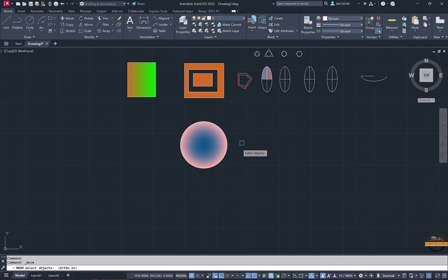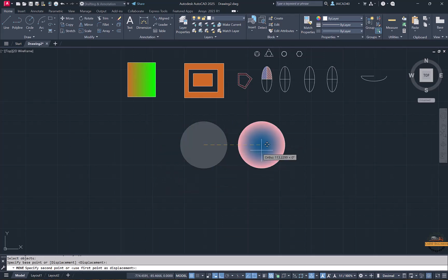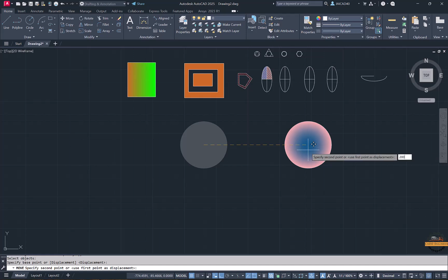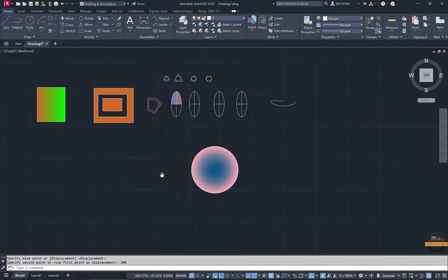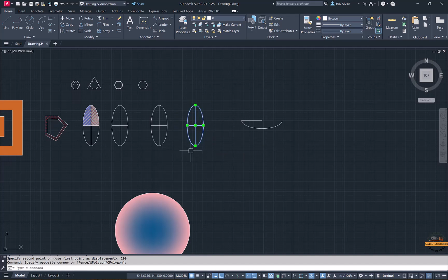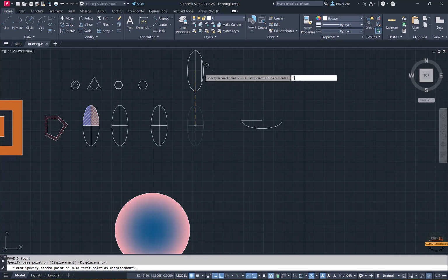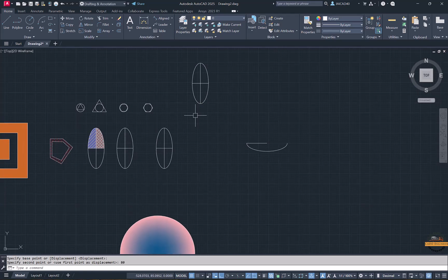turn on the ortho mode. When you select it, enter, and you select the base point and tell the distance value, or you can click also. If I say 200 distance from its actual position, it will move by 200. Like I want to move this, M enter, we can take it from there also, M enter, we can select this and we can put the value. Like this is 80 distance. So it moves by 80.